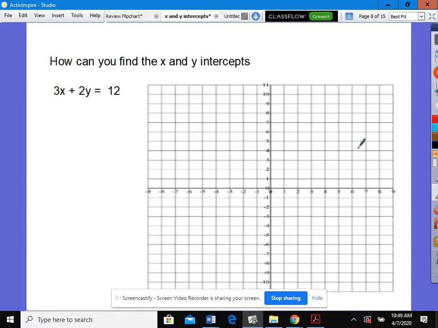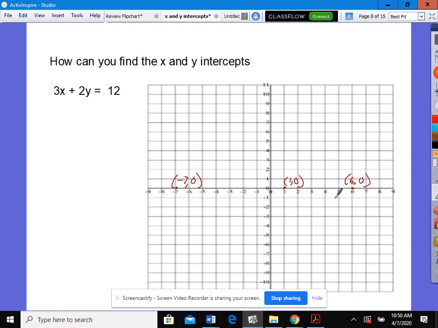So how we find an x-intercept is we first think about what do we know about a point that's on the x-axis. So any point that's on this x-axis will have what coordinates, right? So this point right here, this is (1, 0). About this point, well, that is (6, 0). About something way over here, that's (-7, 0). Something you notice is that it's always comma 0, right? So the y coordinate is always 0 when we have a point on the x-axis.